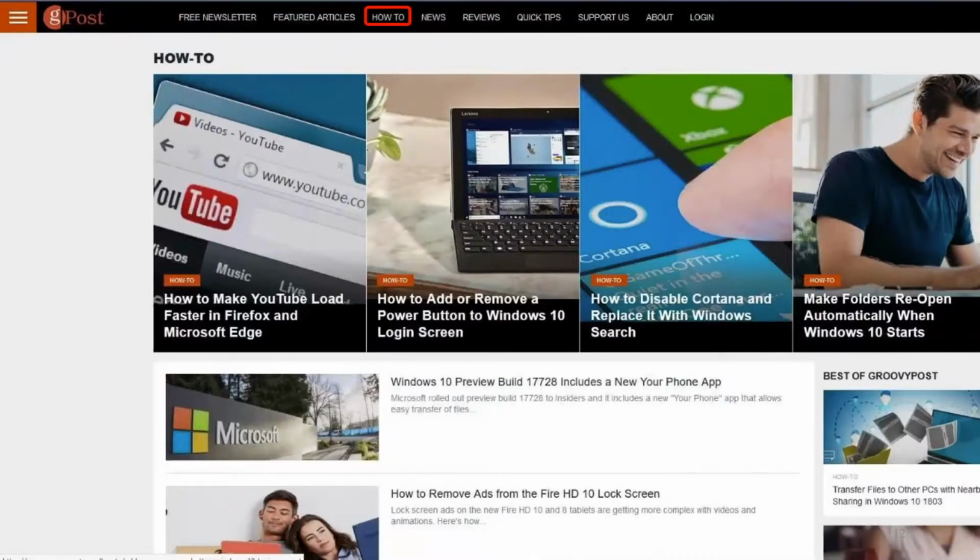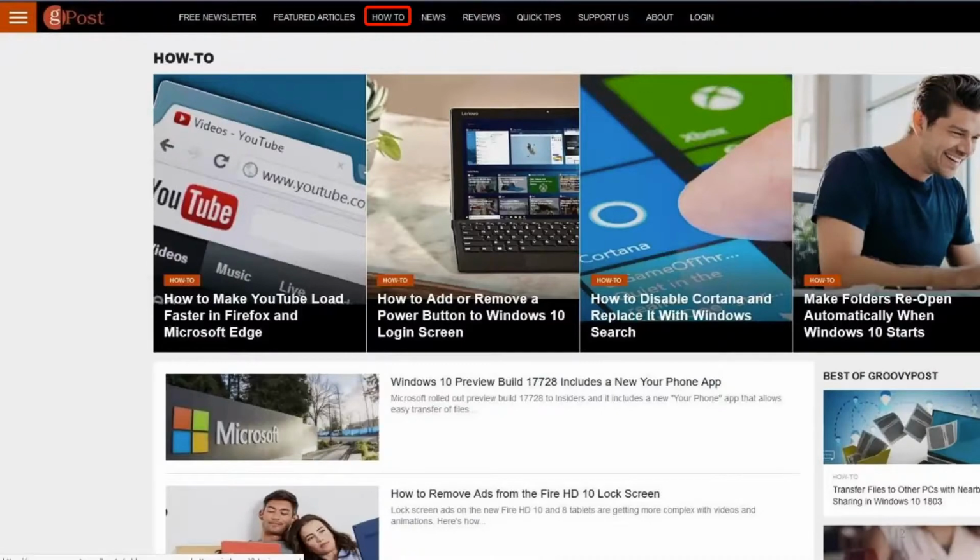And the how-to articles, you can search for a specific article if you're looking for one, and that's really a neat thing to do if you're trying to figure out how to do a certain function on your device, no matter if it's a Windows device or an Apple device or an Android device. Groovy Post will probably cover it in how-tos, and their how-tos is limitless.